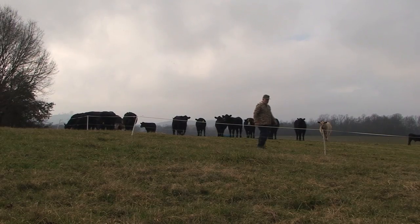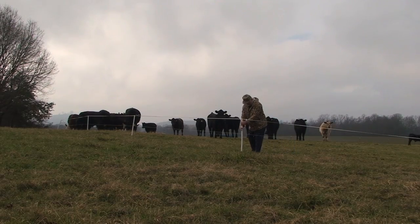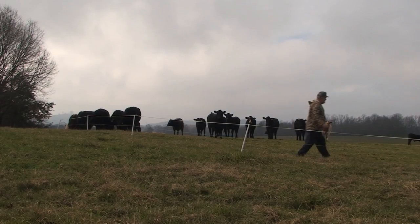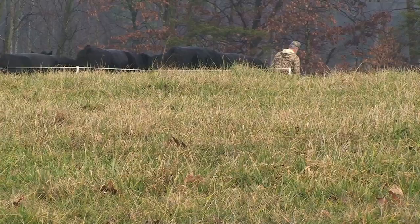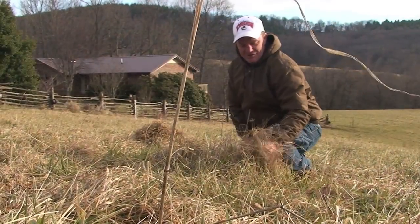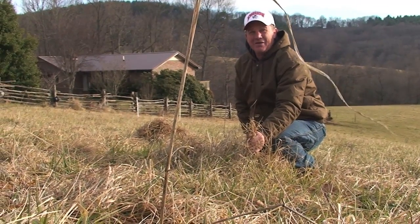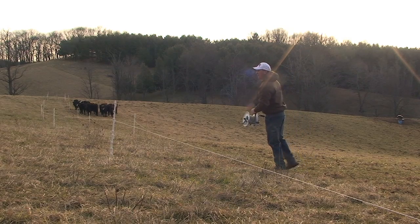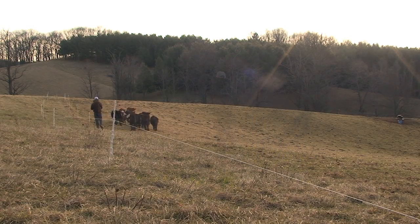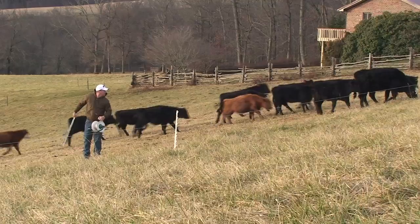It's the 16th of February, we're almost at the end of winter. We can see some grass greening up now, and I have enough grass in this pasture to continue probably until the end of February, maybe the end of the first week of March. I would have grazed this pasture for three months with no hay. I haven't even cranked my tractor to move a roll of hay. I've probably got 12 inches of grass right here. There was no need to bale and put it in the barn — spending the time baling, the diesel fuel baling, the money to store it in the barn, and then the time to bring it back out. It's much easier and much more economical to just leave it in the field and let the cows eat it.